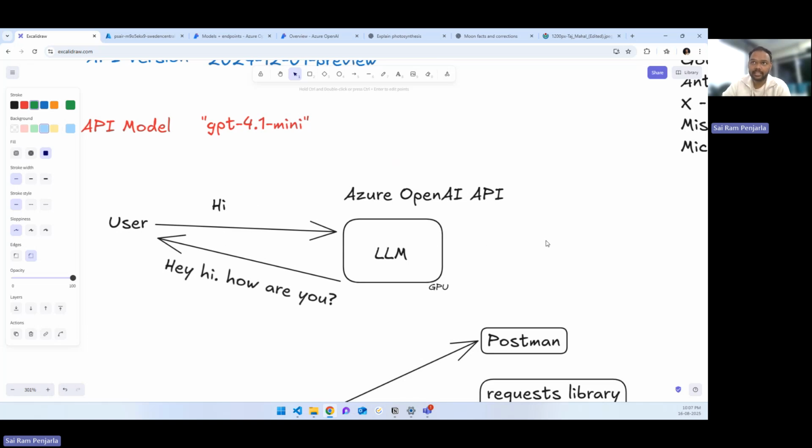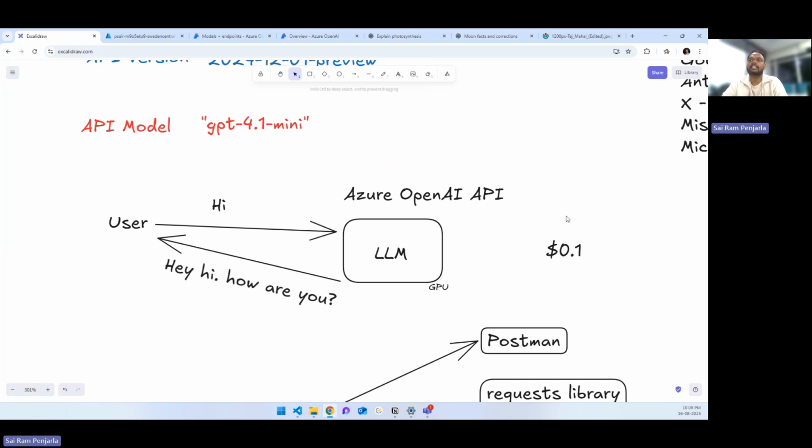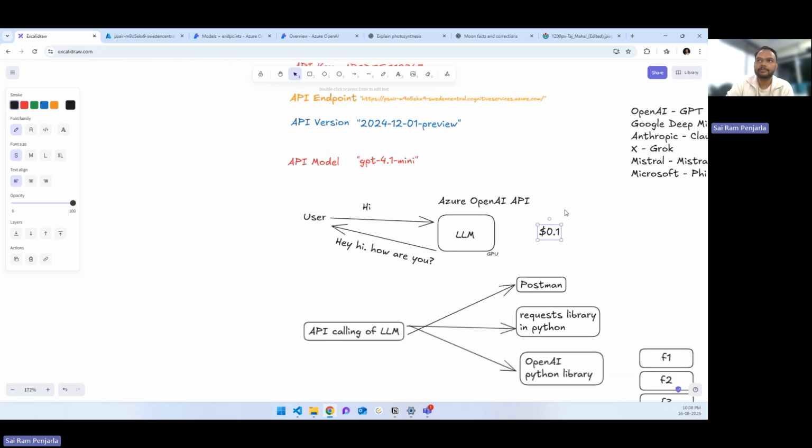But we have to pay something. So for each request, it has to incur some cost, $100 or $1 or $0.1, something like that. The way this cost is calculated depends upon your token context length.